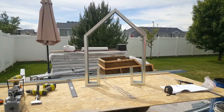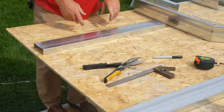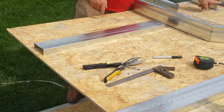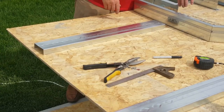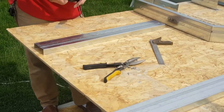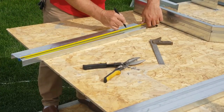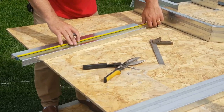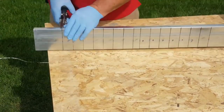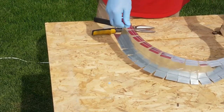Now let's make the archway for the door on the front panel. It was 14 inches wide, so it had a seven-inch radius — half the circumference of that circle is 22 inches. I wanted a certain door height and determined I needed four additional inches on each side, so I cut a piece of sheet metal stud at 30 inches. I measured in four inches on each side, then laid out marks every inch and a half between those points for my cut points. Once all the cuts were made, you just fold it into a perfect circle — like magic.